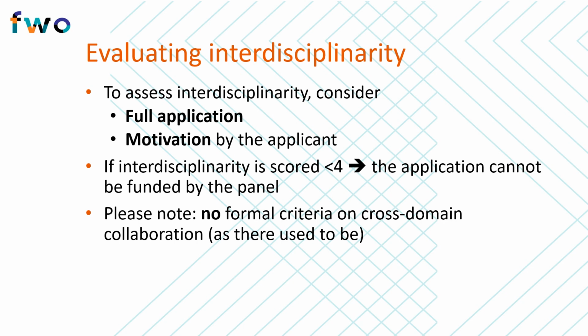Finally, please note, particularly if you have been a member of the interdisciplinary panel in the past, that we no longer use cross-domain collaboration as a formal requirement for submitting applications to the panel. This means that we accept applications with interdisciplinary collaboration between all kinds of disciplines, including disciplines that belong to the same general scientific domain. Instead of placing formal limitations on the kinds of interdisciplinary collaborations that we accept, from now on we aim to more actively assess the quality of this collaboration.